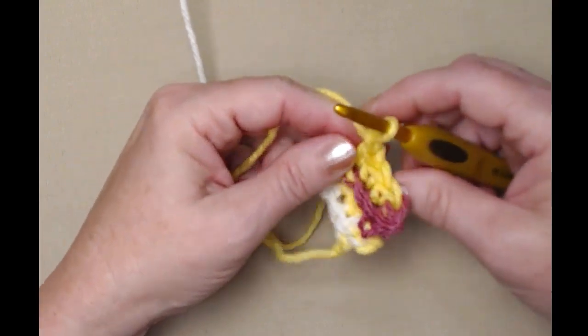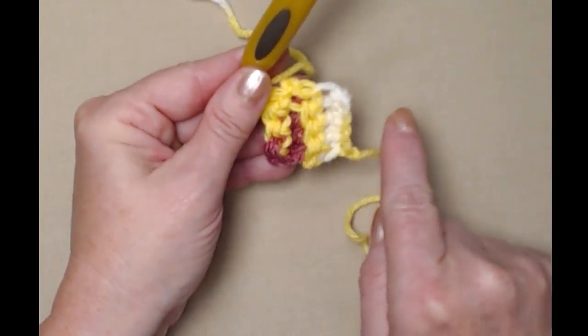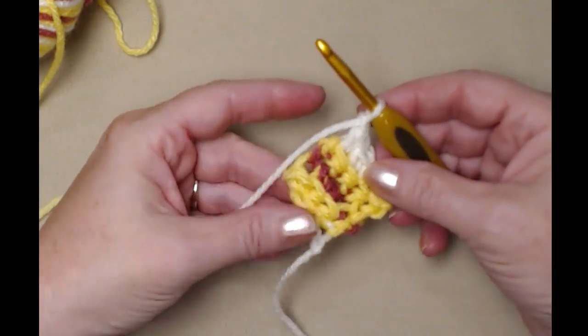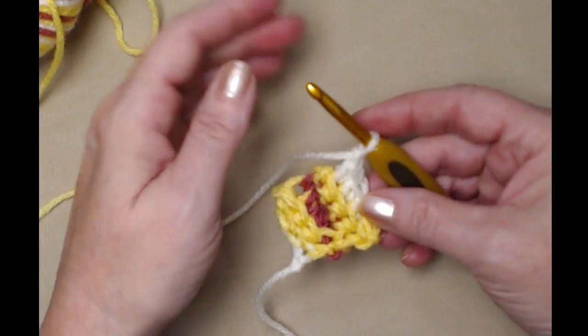chain 1 and turn. And if you look at your work, you'll see this is the way the band's going to go, and you'll see that you have indentations and you have ridges. We have 4 rows here of our band, and our band is going to be getting longer around.